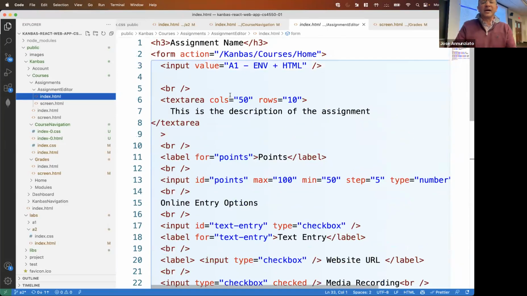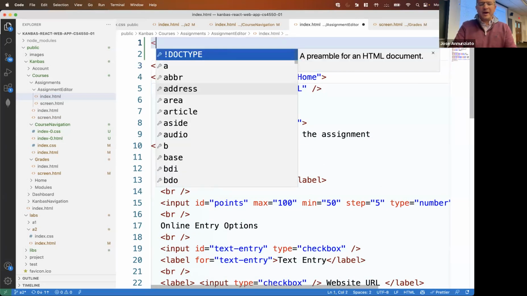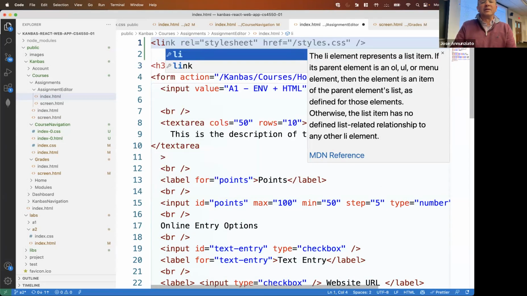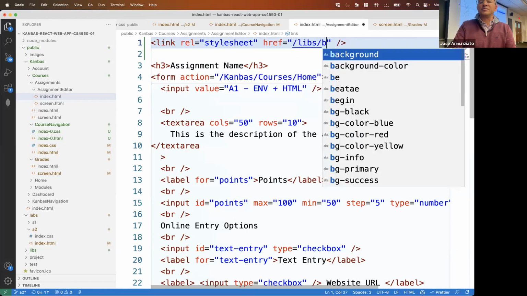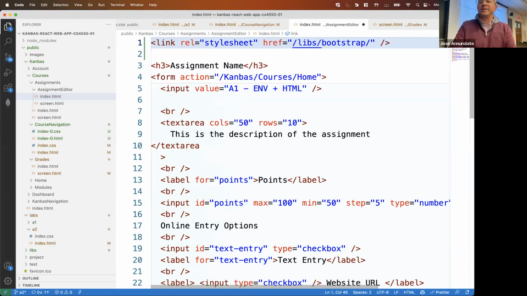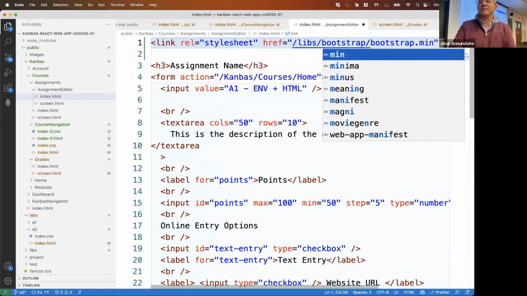So here's the assignment editor. And so let's style a little bit. And we can do that first by bringing in the Bootstrap. So there's libs, Bootstrap, and then the bootstrap.min.css.